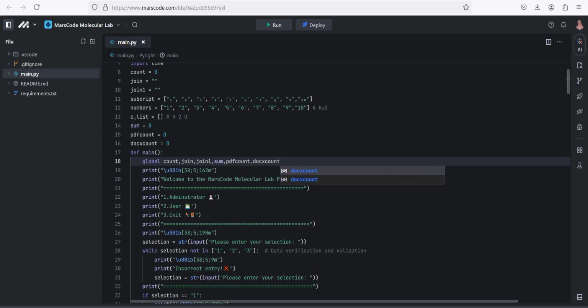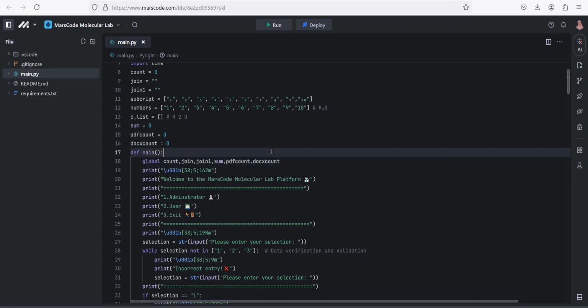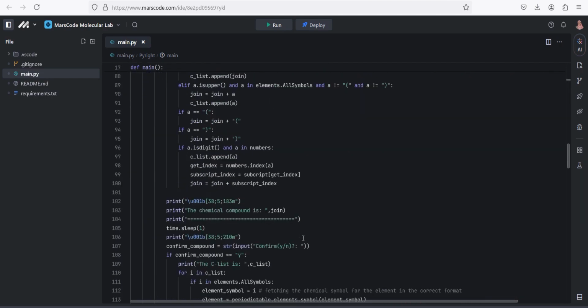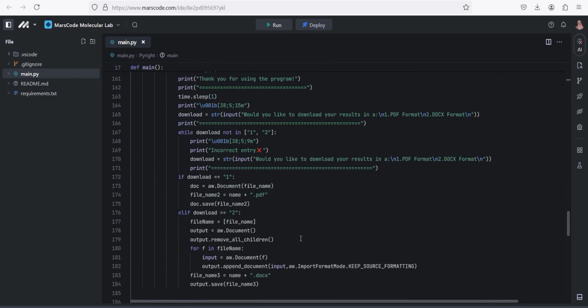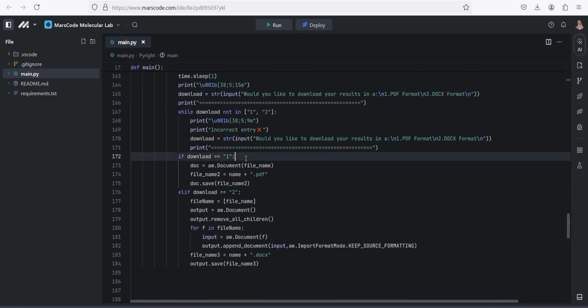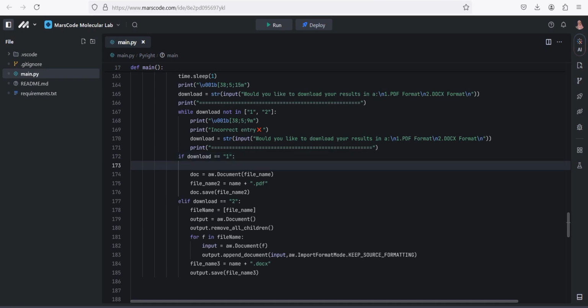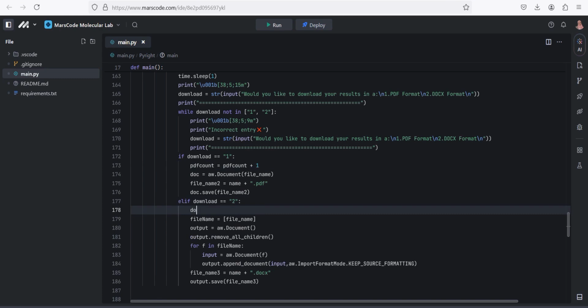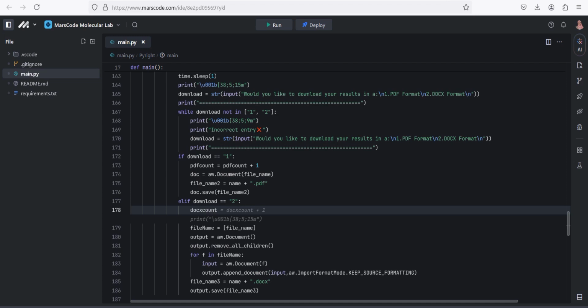And we're going to test this out just to see how it works before we even do the part of the whole stats and everything else. So what we're going to do after this, now that we've made these two variables global, is go back and use them. So I'm going to go back down to anytime they decide to download as a PDF, right here. The first thing I'll do before anything is PDF count is equal to PDF count plus 1. All right, like that. And then you can even do plus equal 1. That's a shorthand of how you can write it. And here I'm going to do docs count plus equal 1. This is a shorthand.